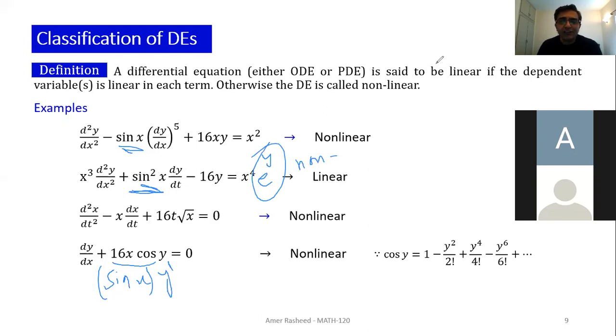Which are linear functions? I hope you know. A function whose graph is a straight line is a linear function, just like linear equations. So all other functions of this kind are non-linear functions. Its graph is not a straight line. So if functions of this kind are involved in the differential equation, then the differential equation is not linear. For example, in this equation, square root of x, is it a linear function? No, it is not. So this differential equation is non-linear.